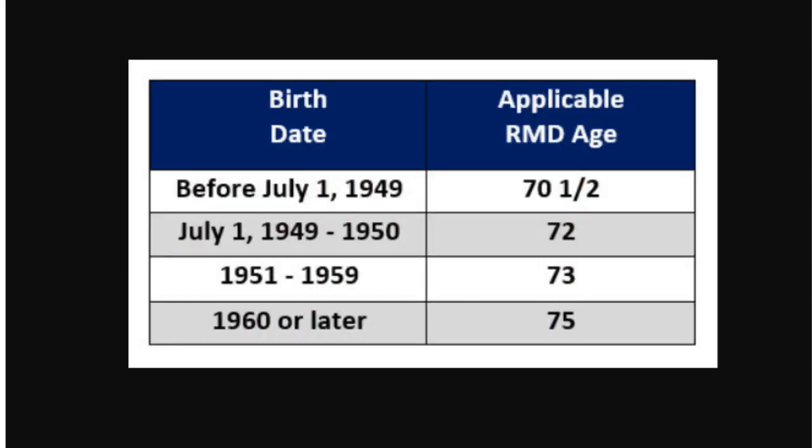Yeah, good morning, Aaron. The RMDs are something the IRS allows: with your 401ks or IRAs, you get to defer that tax until you retire, until you get older. You see the chart there, showing the ages at the time where the IRS says, hey, you deferred that long enough. Now we need our money back. It used to be always 70 and a half, and now the Secure Act changed that a few years ago. Most people now are around age 73 before they have to take RMDs, or even 75 if born in 1960 or later.